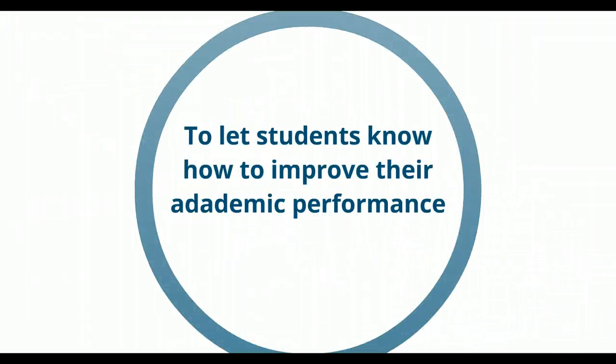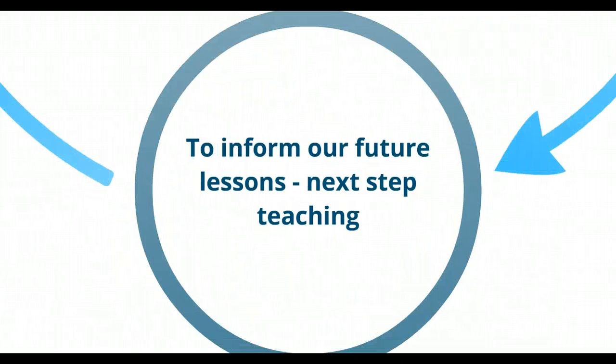Another thing is it's to let students know how to improve their academic performance. So good marking will always include what I call a next step target. So this is how you did, and this is something you need to do to improve next time around. And that is something that students particularly do look for in a piece of written work. For us as teachers, we use marking to inform our future lessons.